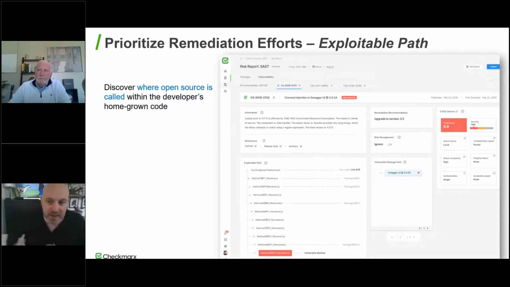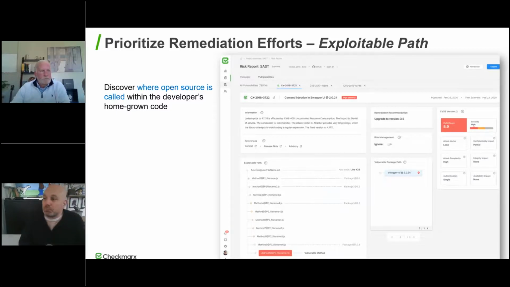And then here is the exact code flow that you can use to help triage and give developers as much information as possible, so they know that, hey, this is a serious risk. They learn more about security vulnerabilities, because now they can see it in their code. So you're teaching your developers exactly what a security vulnerability is by showing them that path, because that's how developers think. They think of it as some kind of stack trace.